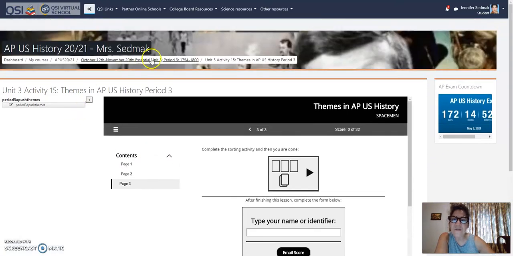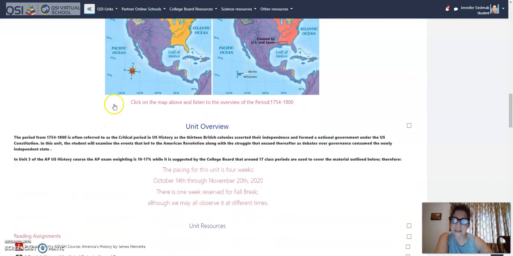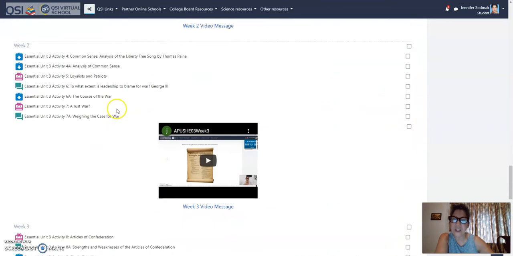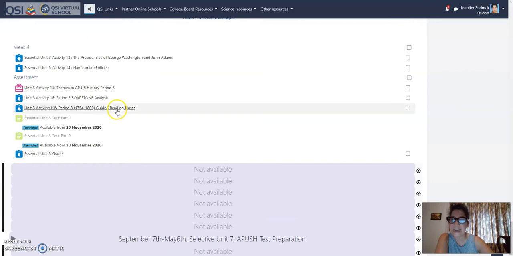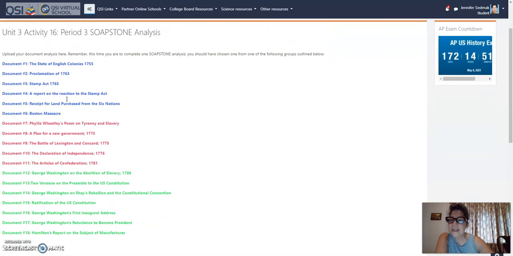It's a real quick review, kind of get you thinking about some of the different features that will be presented to you on the unit test at the end of the week. You also have to pick a document to analyze. So if I take you to this activity here, you can see that there's access to lots of different documents. In fact, there are 18 different documents here.